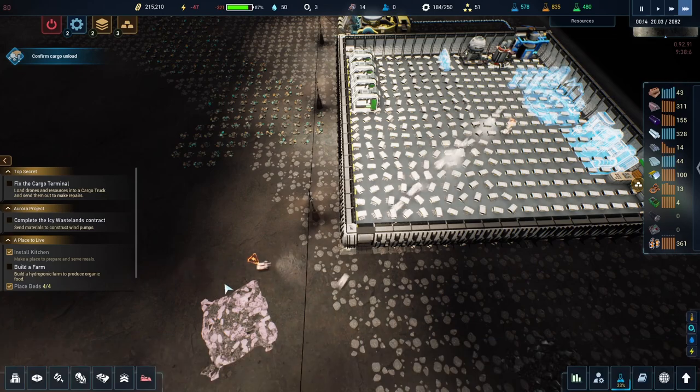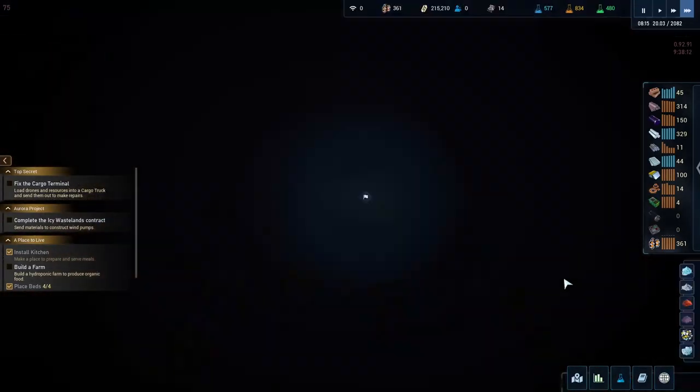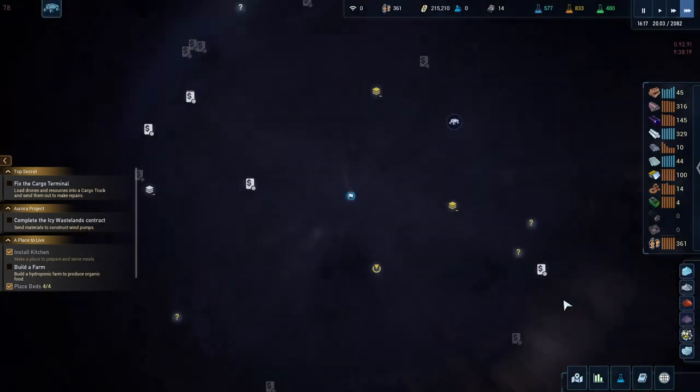Director, we now have living quarters. Yeah, we're doing it. We're doing things, lady. We're getting it done. Okay, so let's go back up here. Oh wait, I gotta deliver cargo first. Bam. And let's go here.